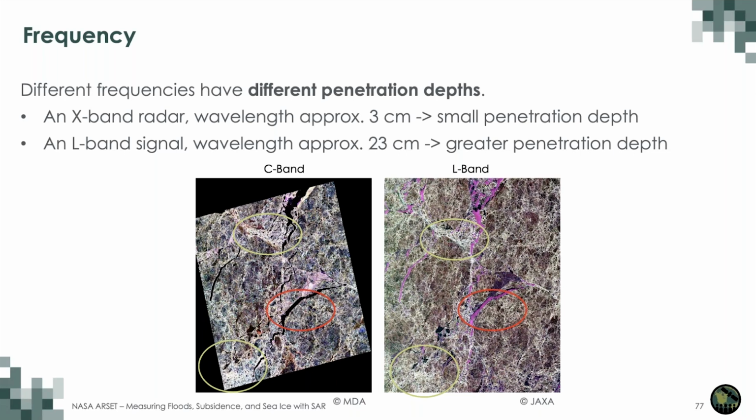Here are 2 images taken at the same time. I'm hoping everyone is familiar with Pauli images, because that's what I'm showing here. On the left, we have a fully polarimetric C-band image from RADARSAT-2, and on the right, a fully polarimetric image from ALOS-2. The images were taken in early May of 2015, and you can clearly see the major deformation zones in both images, circled here in the yellowy green color. But there are some differences in the thinner ice areas that is caused by a difference in wavelength.